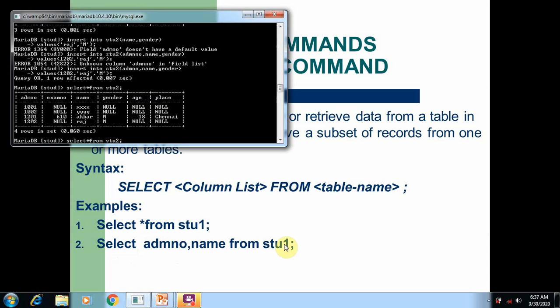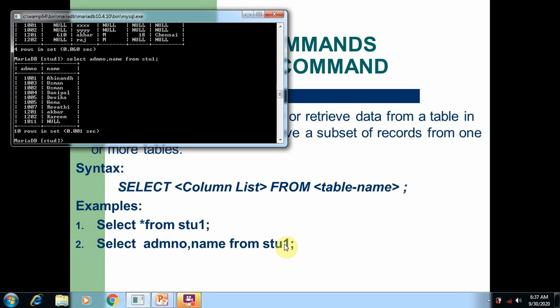So now I'm going to use the same command here, admin number, comma, name from table stu1. It means by using this command I am going to view the values of admin number, name from table stu1. So you can see only two columns are listed on the screen. So by using this command we can view selected columns from the table.